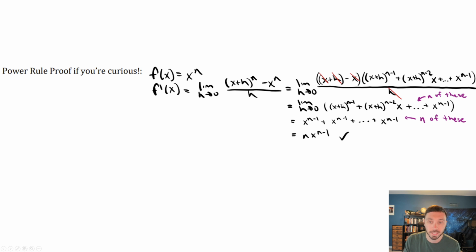If you simplify each of these terms, you get x to the n minus 1, x to the n minus 1, x to the n minus 1, x to the n minus 1. And if there are n of these, right, so you have all these x to the n minus 1s. There are n of these, you just count, 1, 2, 3, 4, you'll get n. That's just how many you have, and that's just what's in front. So n times x to the n minus 1 is our derivative of x to the n.